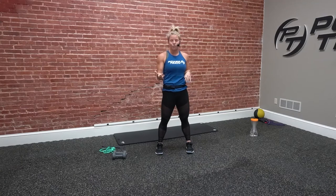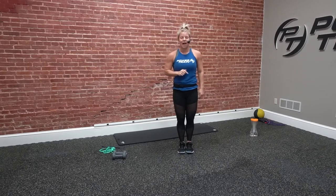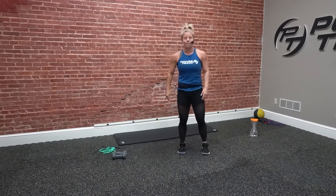Our warm-up today is gonna be Tabata. So we're gonna have 20 seconds of work with 10 seconds of rest in between, going through two rounds. Starting with a three lateral run sideways with a crunch up. Are we ready to get started? We're gonna start in 5, 4, 3, 2, and go. So 20 seconds, we're gonna go side.